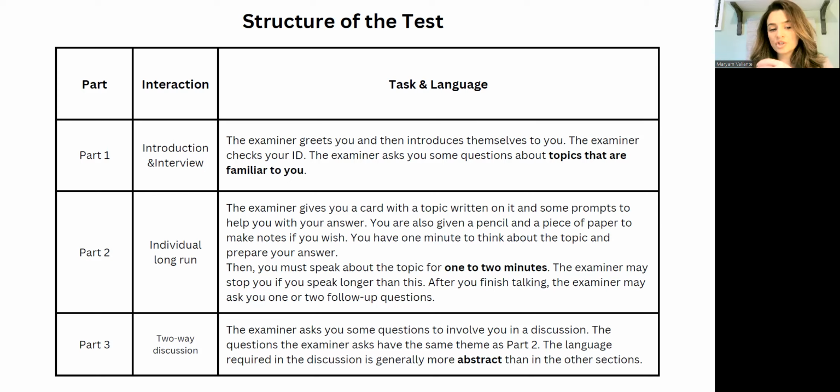In part three, which is the most challenging part of the IELTS Speaking Test, it's a two-way discussion. It takes around 4 to 5 minutes. The topic in part three is exactly the same as part two. So whatever topic you talked about based on your personal experience, now it is the same topic. However, it is not related to your personal life, and you need to answer your questions with the help of more global examples. And the questions are a bit more abstract.